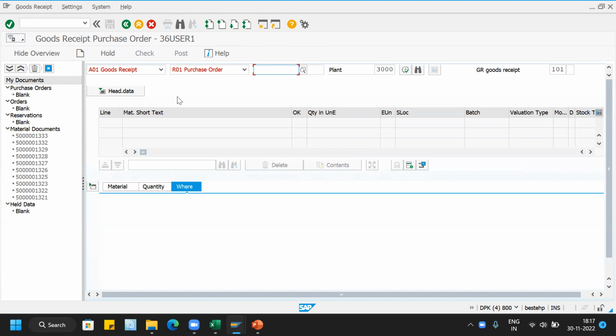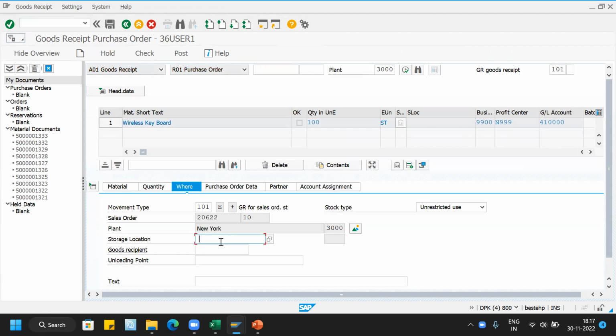You may not be having the access to all these transaction codes in the quality system when you're doing the testing. So you'll have to ask for the roles assignment of the transaction codes and then specify the exact reason why you require those transaction codes. Then only they will provide you, the basis team will provide you the access.